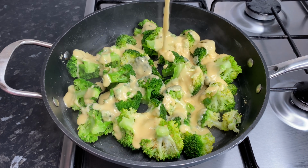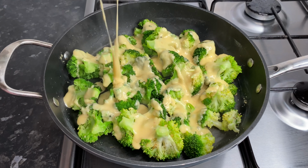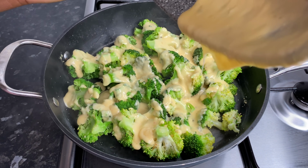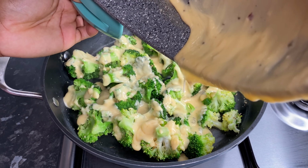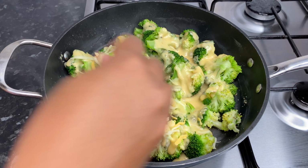Cover it with the cheese sauce as much or as little as you like. Top it off with a little bit more cheese. I also added a little bit of red chili flakes just for a little spice. That is optional, but try it. Let me know if you like it, because I really liked it. Even my kids really liked it.